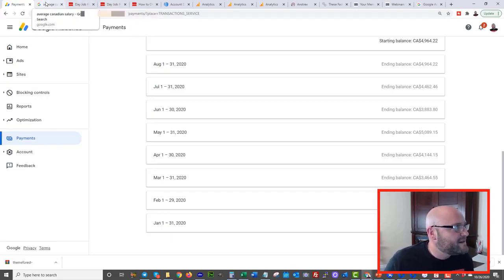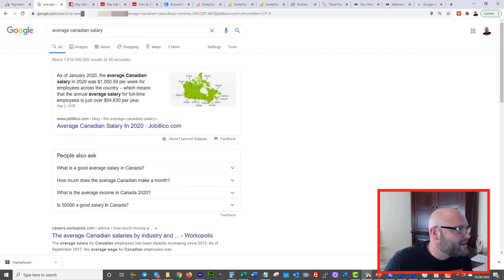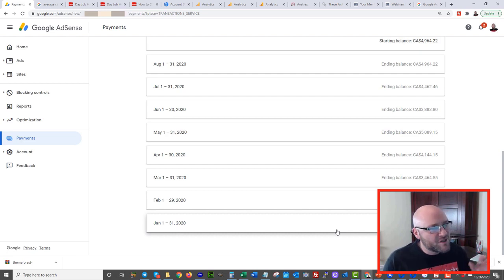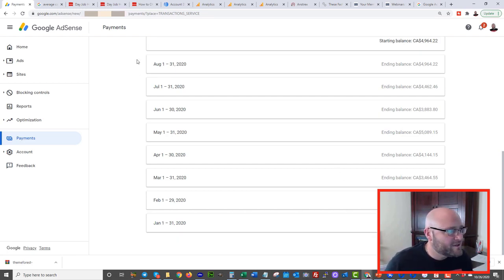So just for fun, I did a quick search on how much the average Canadian earns per year. You can see here roughly $4,200 a month. So showing here that one person can easily do the same thing with Google AdSense and just doing content marketing online, okay? Kind of showing you the reality of what can be done here with just effort every single week.